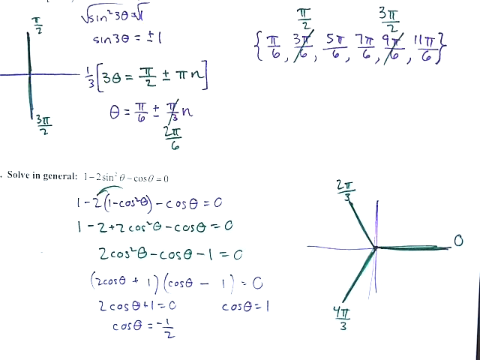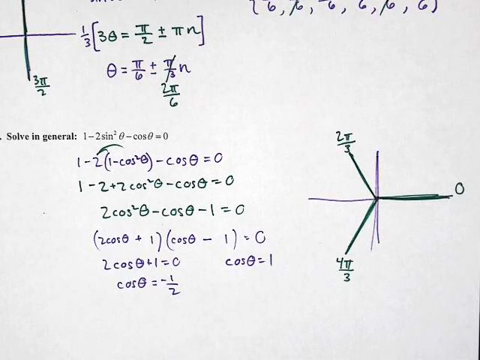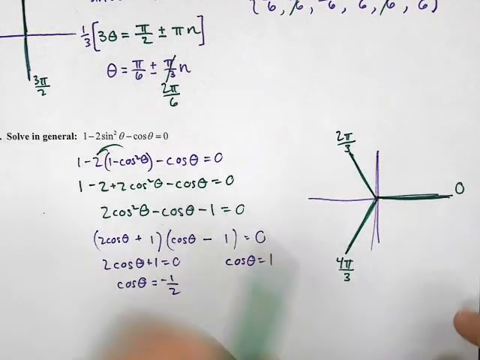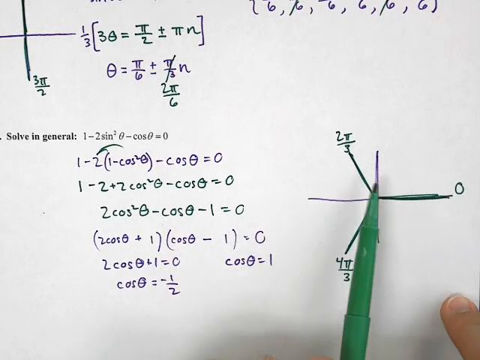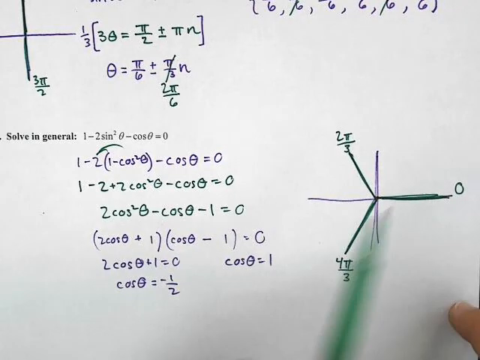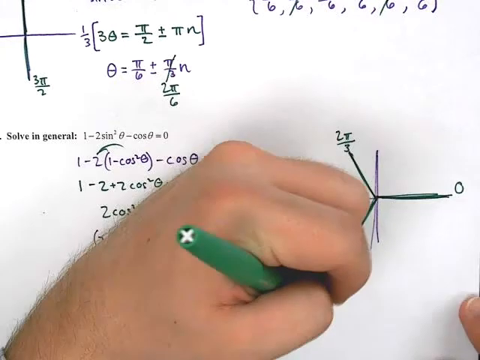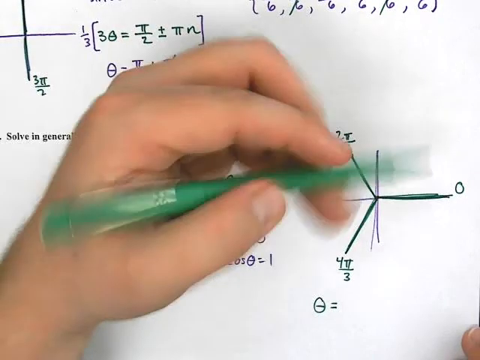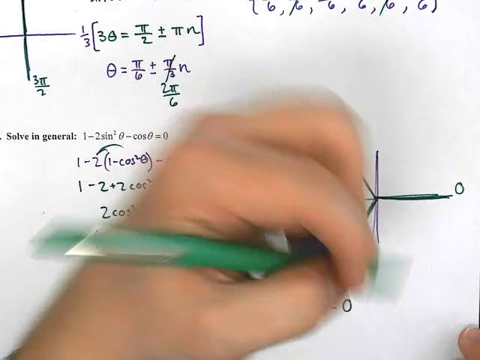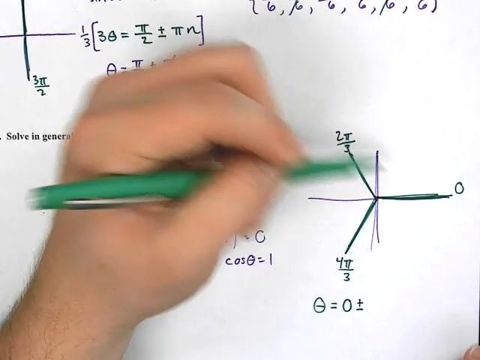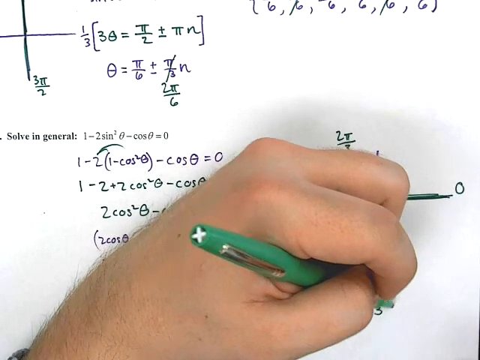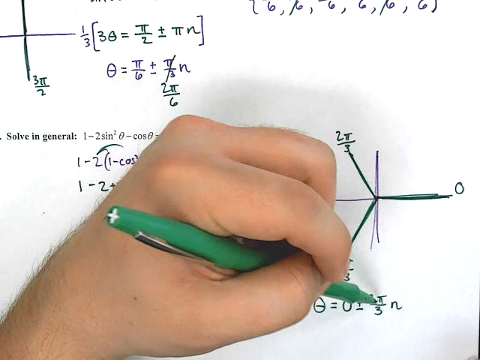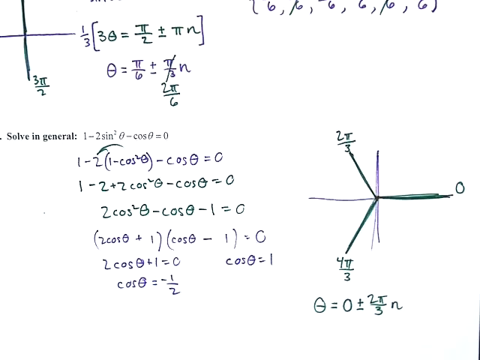This is actually pretty awesome, guys. How many equations do we need to write for this? We only need one equation, right? There is one nice single equation we can write, and why is that? Because there is a nice rule to get from here to here to here to here to here, and on and on and on, okay? So we go and we say theta equals, you pick your starting point, 0, and you figure out your rule. Well, how do you get from 0 to 2 pi over 3? You add 2 pi over 3n. And again, you could keep adding 2 pi over 3's to get around that circle.